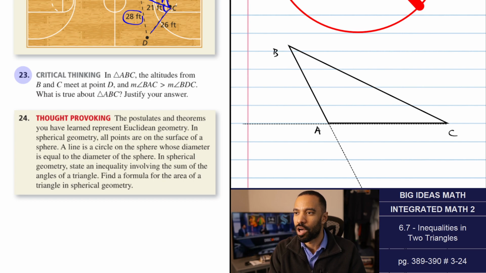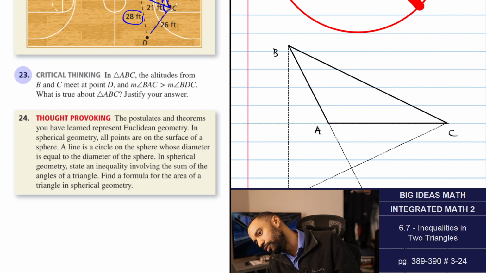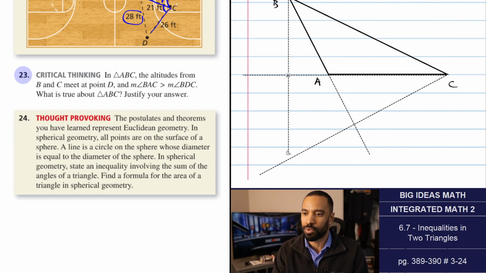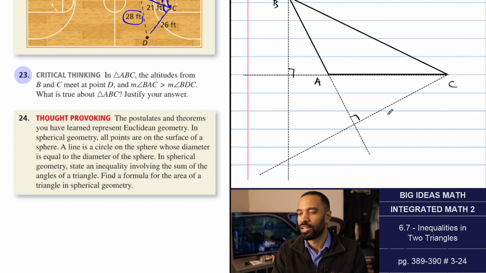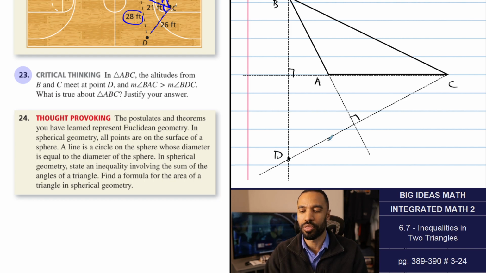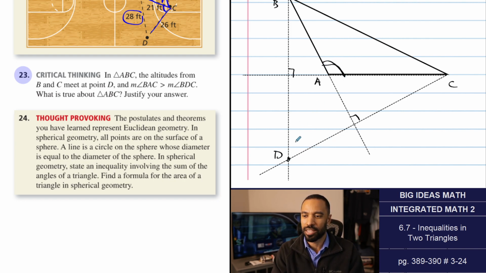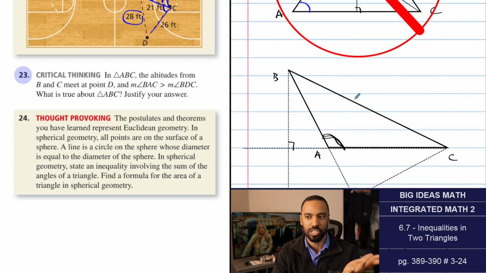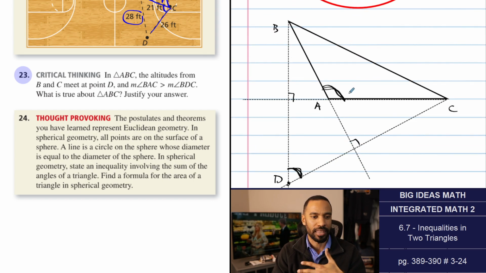Because the angle that's farther out needs to be more acute in this case. There's the altitude for B. Here's the altitude for C. And B and C meet at D with their altitudes. So again, altitudes are perpendicular there and perpendicular there. Here's D. So this is orthocenter based, but here's angle A, here's angle D. In order for D to be smaller, it needs to be farther out than A, because A's angle to B to C needs to be there. So that reasons with it better as to why that would happen.